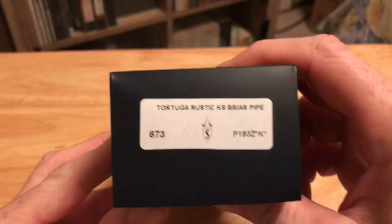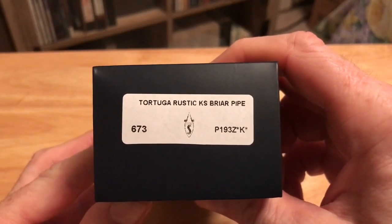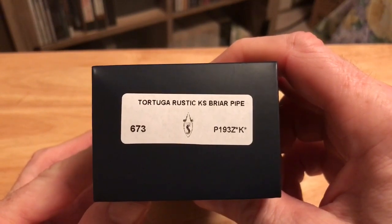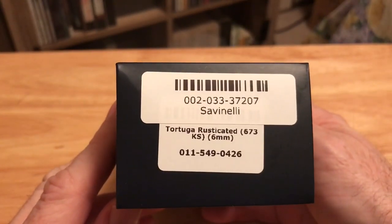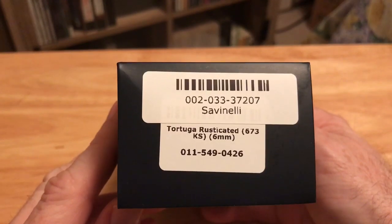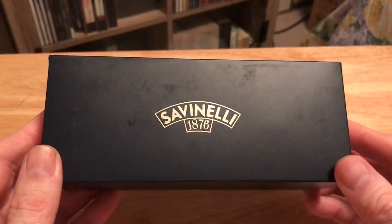Very handsome box that they put them in. This particular pipe is the Tortuga Rustic 673KS Briar Pipe, KS meaning king size. If you look on the other side, you will see the other label, 6mm. Anyway, I've waited for this special moment.